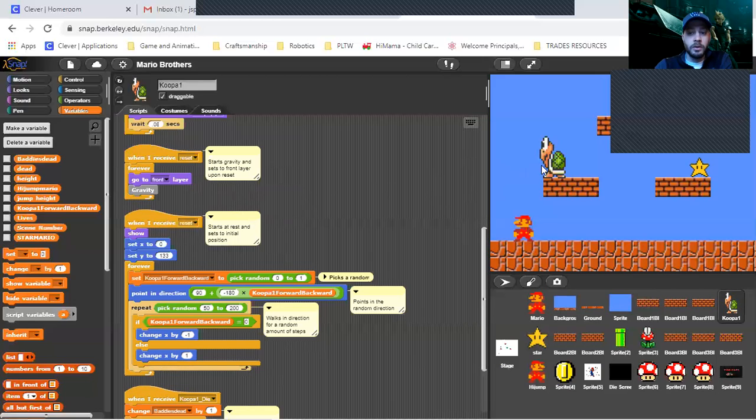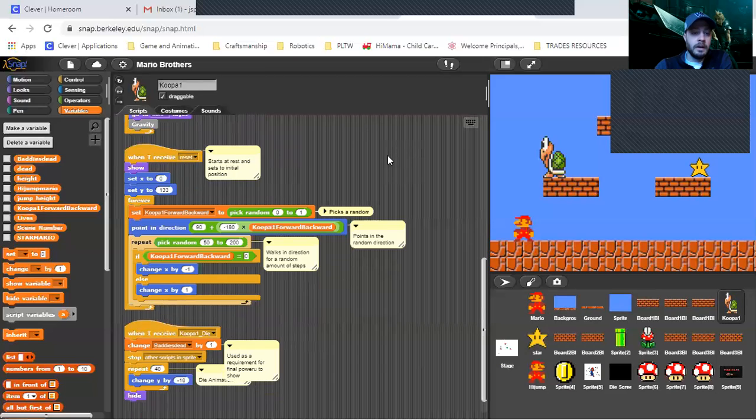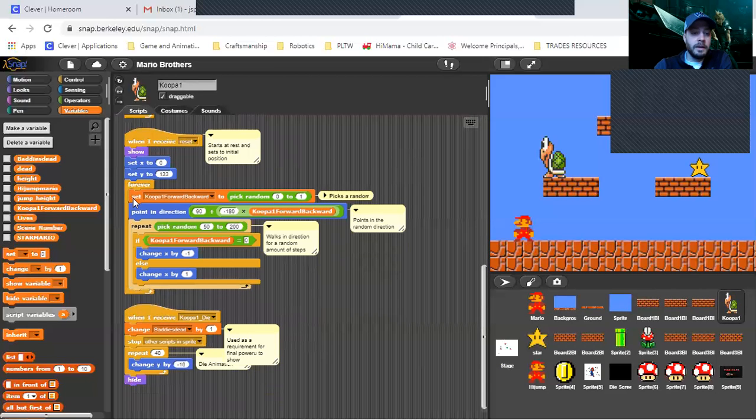So this guy, when he goes off of this block, is going to fall down. That's because he's subject to gravity, right? It's nice having that gravity block here that I can just drag in, pop in a forever loop, and now he works almost just like Mario with gravity. When he hits reset, this resets his position right here. That was really important, having that reset right there. And then forever, he picks a random direction.